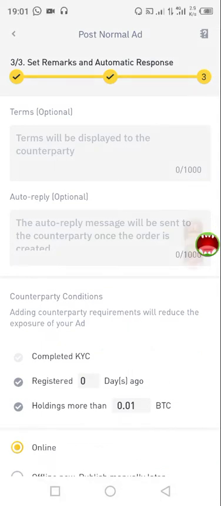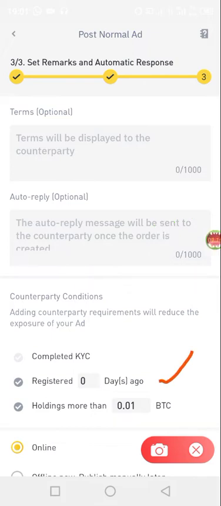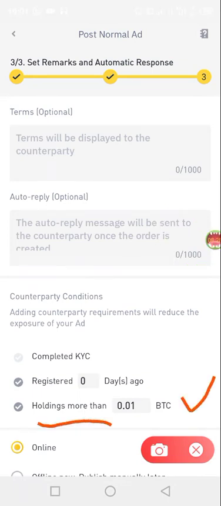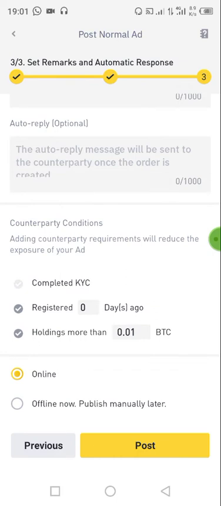But you can also check this to ensure that the person has been registered on Binance for some number of days, maybe 100 days, 0 days if you like, 500 days, 1000 days. You can also decide that you want the person to have some holdings in BTC, maybe 1 BTC, 0.05 BTC. Depending on whatever you like, you can insert it there. These are your terms and conditions that you want the person to fulfill before you transact with the person.